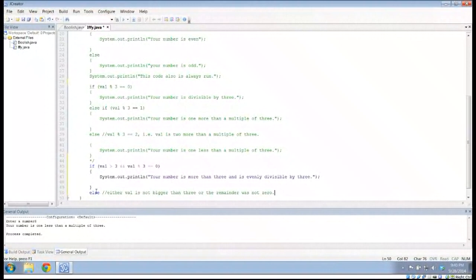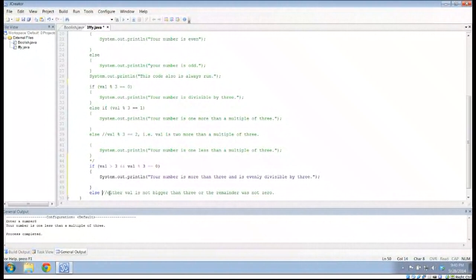Because I only reach this line of code if both of those things were true. Remember that an AND statement is only true if both of these statements are true. If I fall down here, then one or the other or both could have been false. So I really need to take a look at both of those situations.